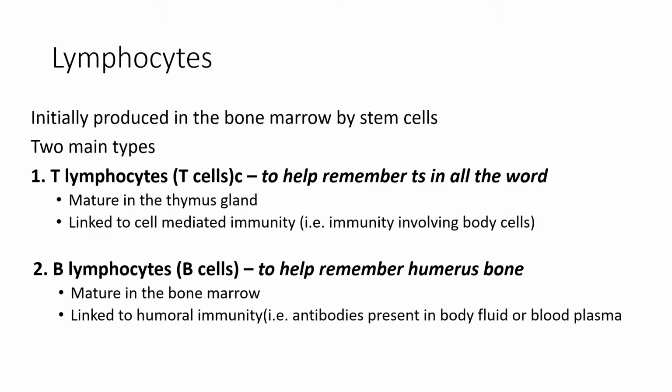So you should be aware at this point that you should not be using the term white blood cell at A level, and instead should be using the terms T lymphocyte and B lymphocyte. You can of course shorten those to T cells and B cells. You should be aware that T cells mature in the thymus, and B cells in the bone marrow, and you should be aware of the terms cell-mediated immunity and humoral immunity, so that whenever they appear in a question, you know specifically the question is linked to T cells or B cells.